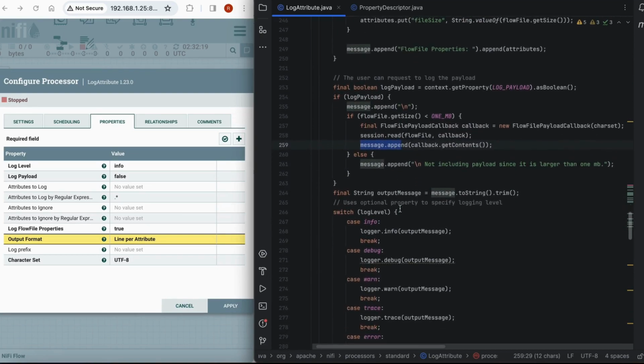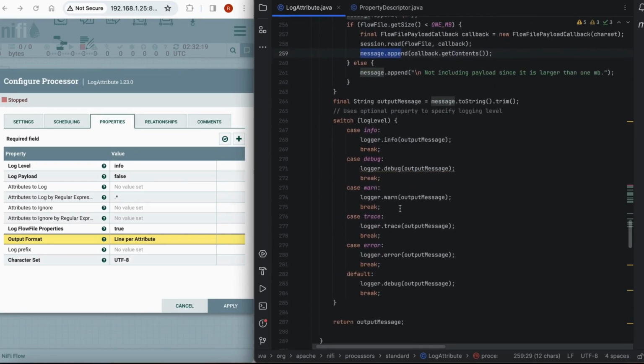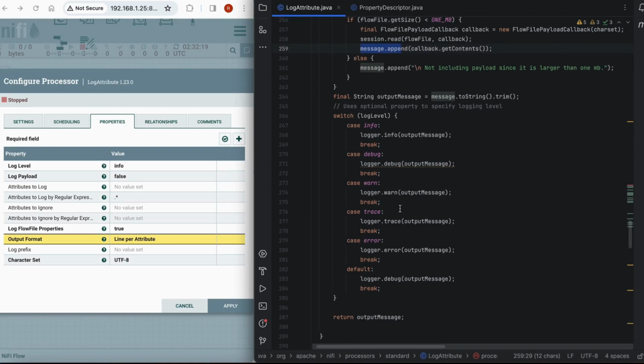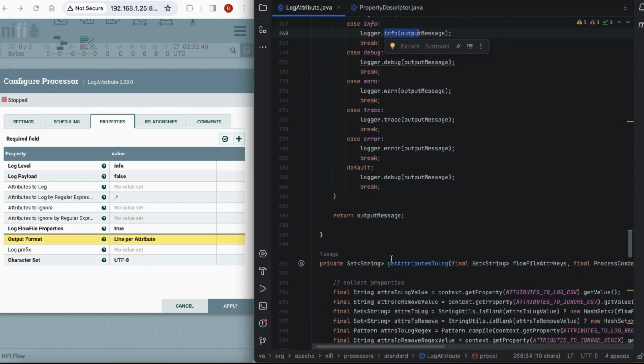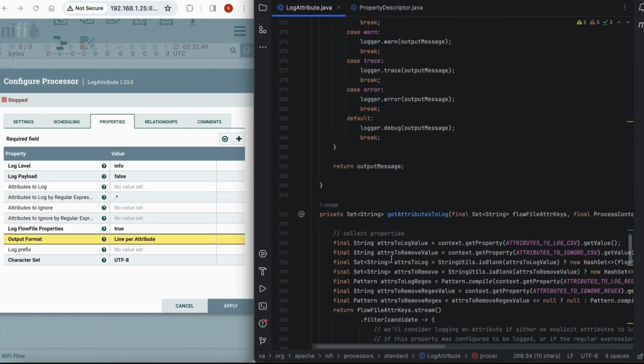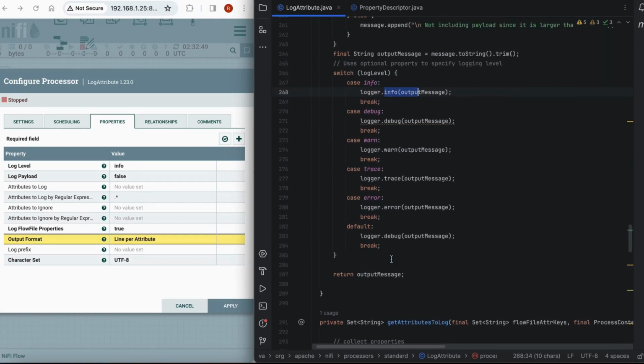And then when you want to print the message, you may want to print it at a certain log level, right? So that's what you configure in the first property. If you say info, the message that is now going to be printed is printed in info or in other log levels. So that somewhat concludes the first quick overview into coding, right?